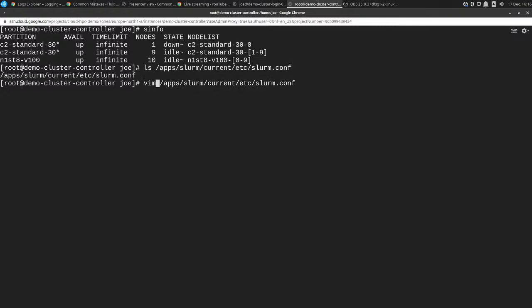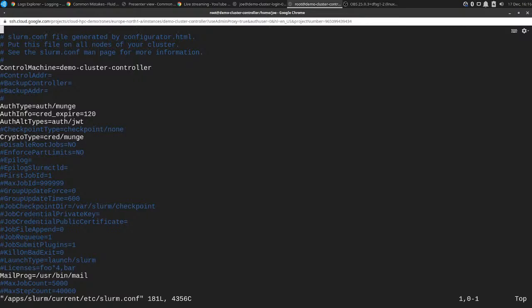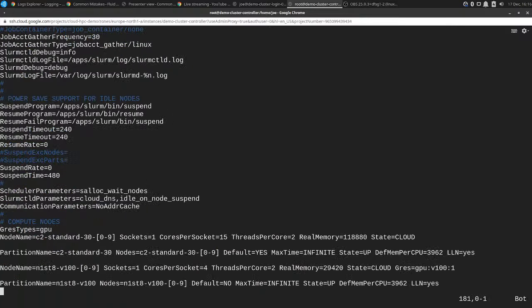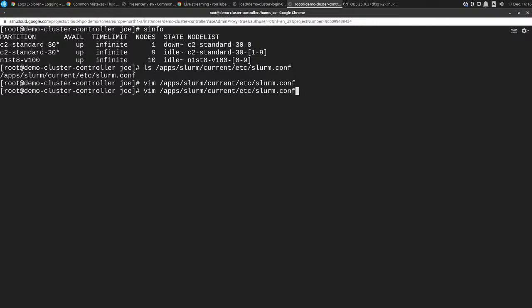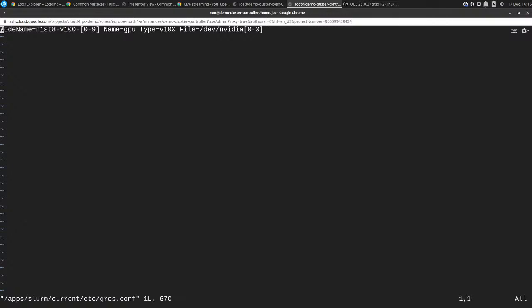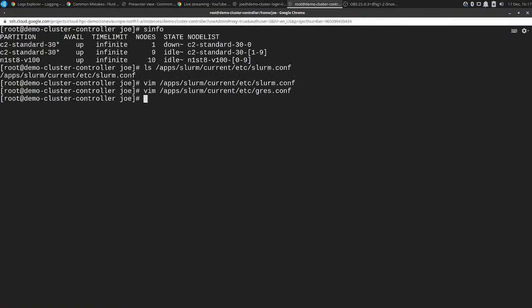What we want to do is make sure that we do have a GPU inside of here, and it should be good to go. Let's take a look. So we've got partition name N1STV100, we've got cores, and yes, we do have a gres for GPUs inside of there. Okay. And then the other one to check is your gres.conf. Make sure that that has some information in there. It should tell you the node names, it should tell you what type of generic resource is available on that, and if you do have multiple types of GPUs, you have this further type filter here. Here we've got V100. Okay, so that's looking okay.